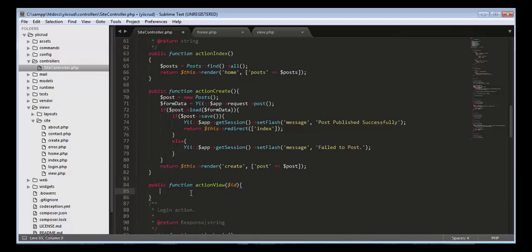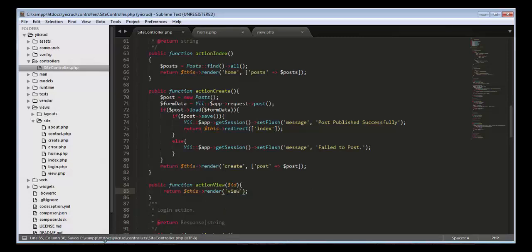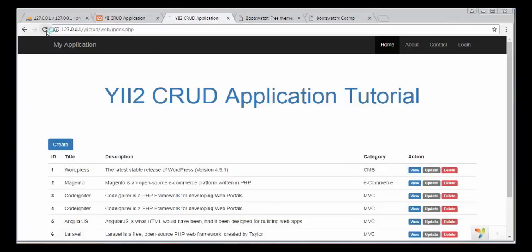Then let's render our view. Let's copy this and paste it here, and change it to view. Save it, refresh. Now let's click on this link.